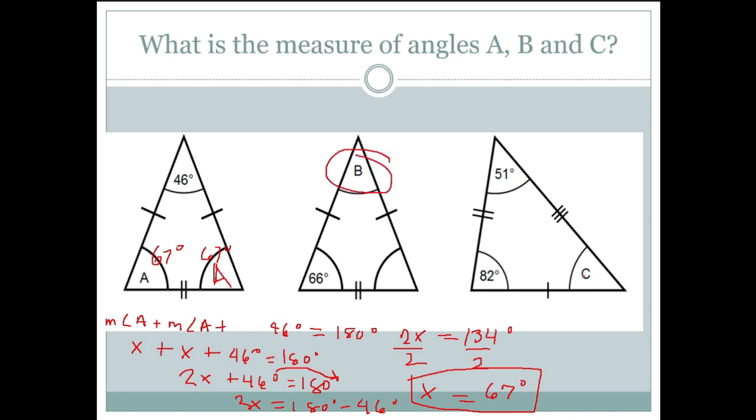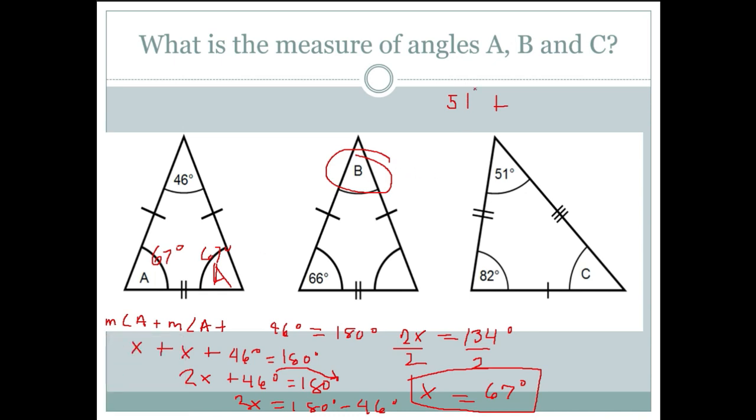And then angle C, as you can see, they are of different measure because of the symbol. So what type of triangle is this one? Can this be isosceles? No, of course not. Two sides are equal. Equilateral? Of course not. But this is scalene. So therefore, what we do, we will just add 51 degrees plus, oh, that looks so big. May I erase that, please? So I'll erase it then.